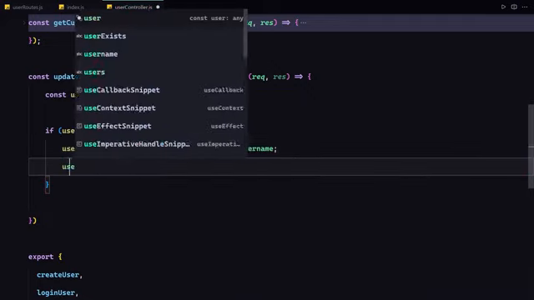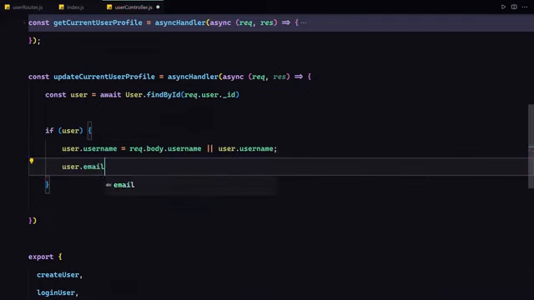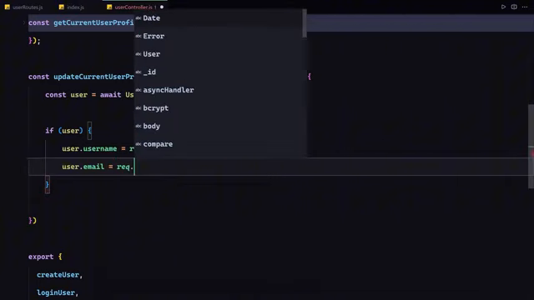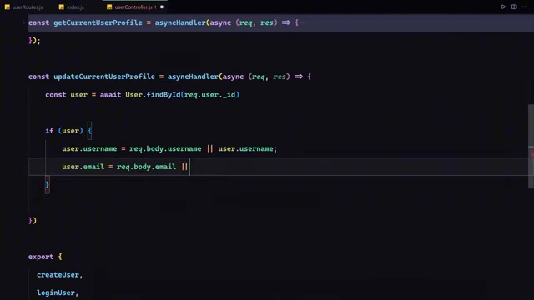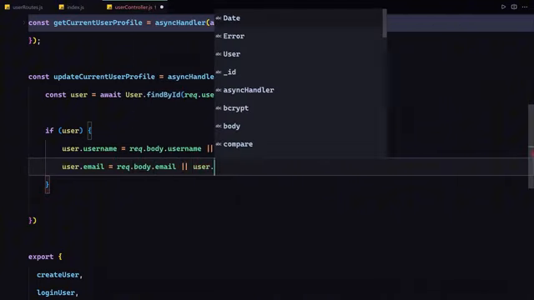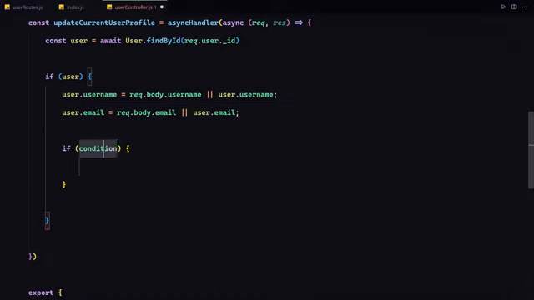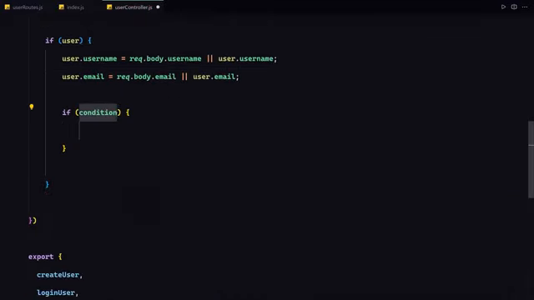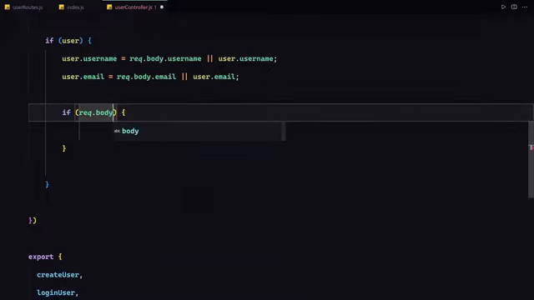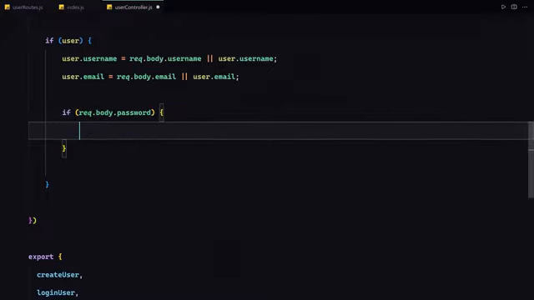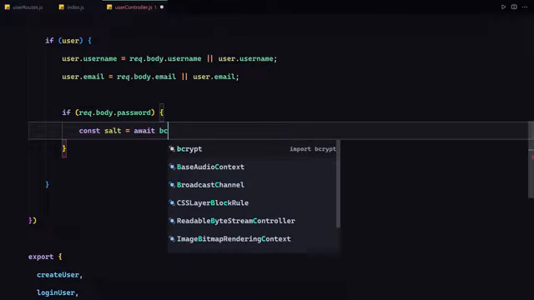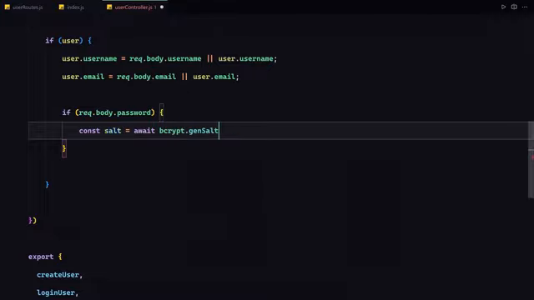Okay, so if the user already specified some sort of an email, so that email will be coming from the request.body.email. So if that's not the case, we just want to stick to the older one or the previous one, which is just a regular user email. So inside there we're going to be providing yet another check, which will be if the user request.body, if the user also specified the password. So we just want to provide a salt, and we just want to use await and then bcrypt, and then we have a generate salt.